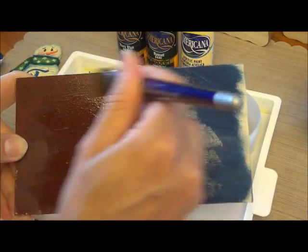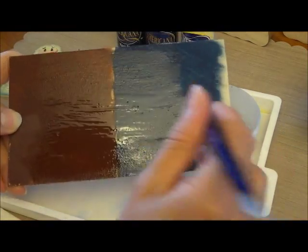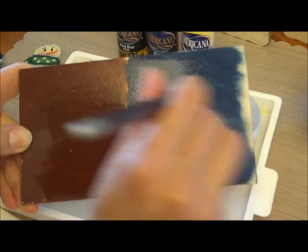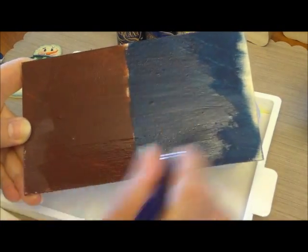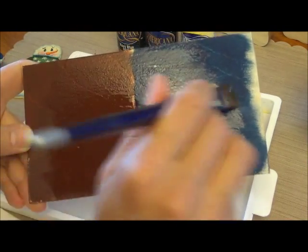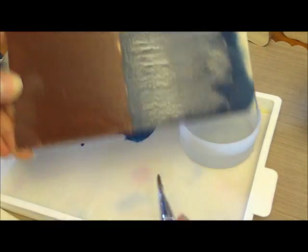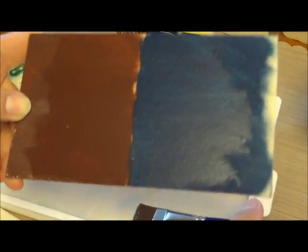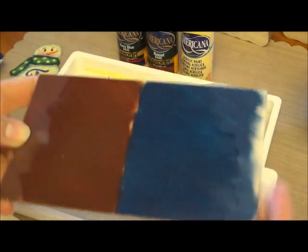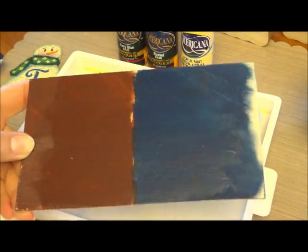You don't want to go too thick, but you want it to really cover where it's good and shiny, and you don't want to keep working it. You want to work quickly till it's just shiny. You could probably see that. And then you need to let this dry.